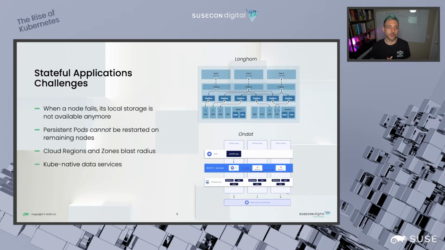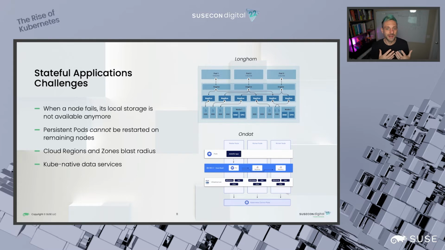Okay, so now in terms of the stateful application challenges, there are a couple of them. So when a node fails, and assuming we have a read-write-once type of volume, what happens?